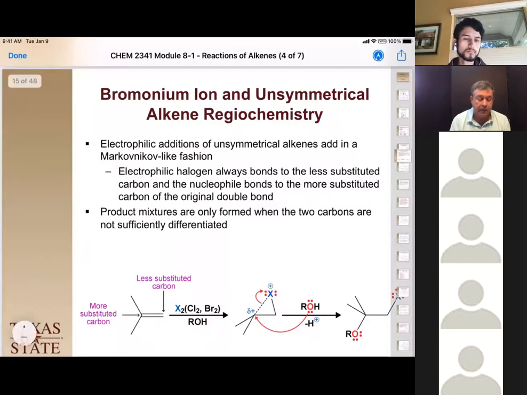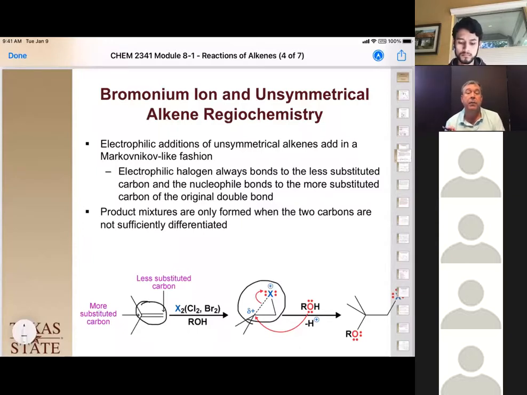So the first step in adding our halogen across this double bond is to create our three-membered ring, okay? But those two carbons now have different priorities. One would give us a primary carbocation, one would give us a tertiary carbocation. So the one that's going to give us a tertiary carbocation is actually going to be more electropositive, and it is the site where the incoming nucleophile will attack. Okay, because they're not equal. When we had the cyclohexene here, they were equal because they would both give a secondary carbocation, so it doesn't matter which side it was on.